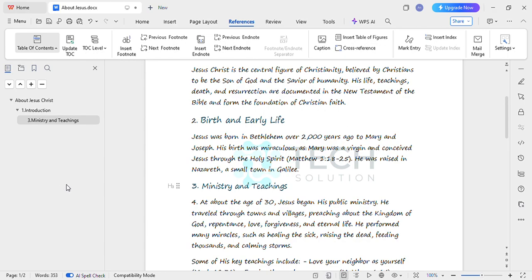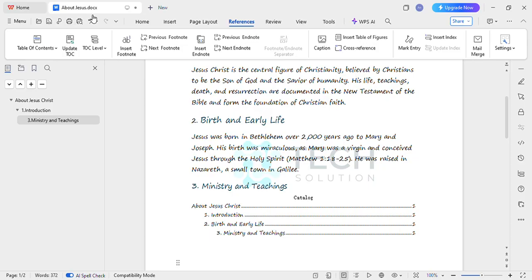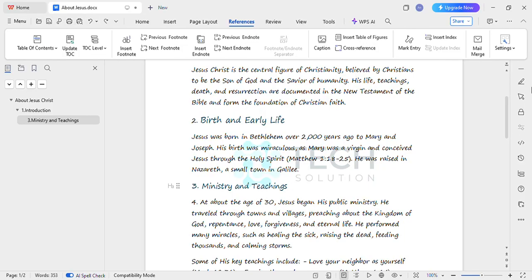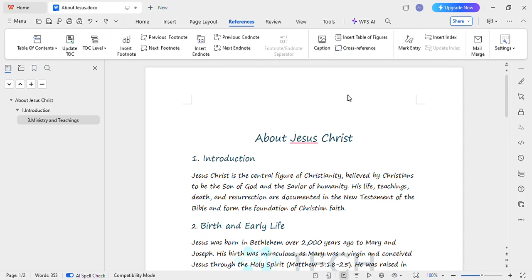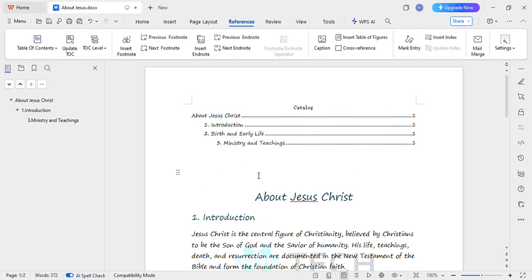Okay, so when you tap on it, just a moment, make sure when you're inserting, make sure that your cursor is here. If you put it here, the table of content is going to be put here, so you bring it here at the top. So when you bring it here at the top, that's when you're going to come here and press to select this third table. So when you select this third table, now this is our table of content.